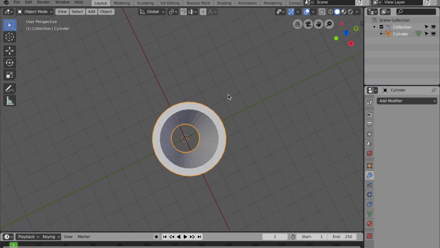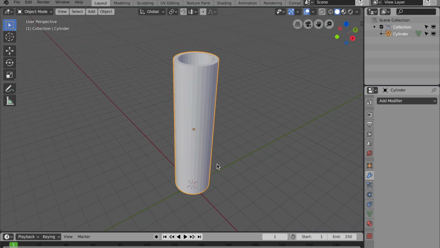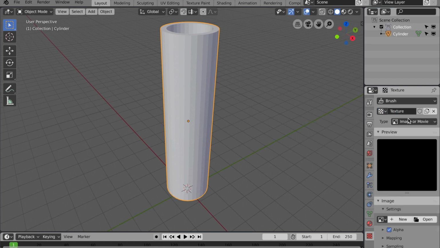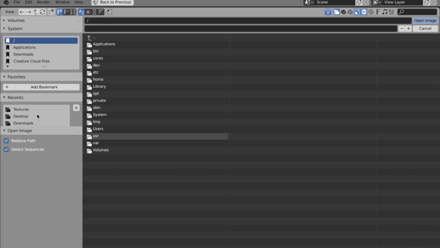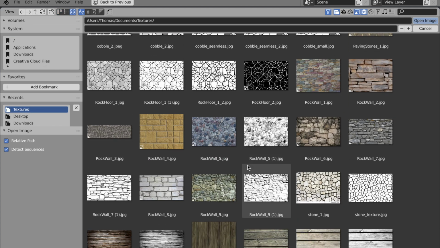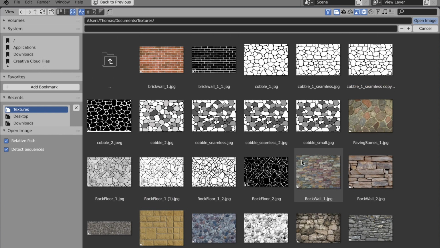I'm now going to create the texture that I want my rolling pin to have. I click on the texture icon at the bottom right-hand side of the screen. Then I choose the black and white texture image that I want to use. A quick Google search will yield all sorts of textures that you can use in your own projects.